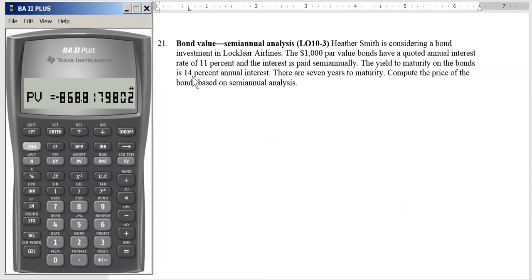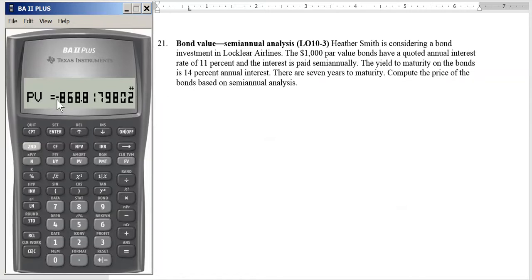This inverse relationship between market interest rates and the price of a bond, indeed the price of stocks as well, but more so we can see it here with bonds. That inverse relationship is really, really important, probably one of the most important things you can remember about pricing of securities. As market rates go up, the present value of that security comes down. Conversely, if our market rates were to go down, the price would go up. That inverse relationship between market rates and the price of the security is really important to remember.